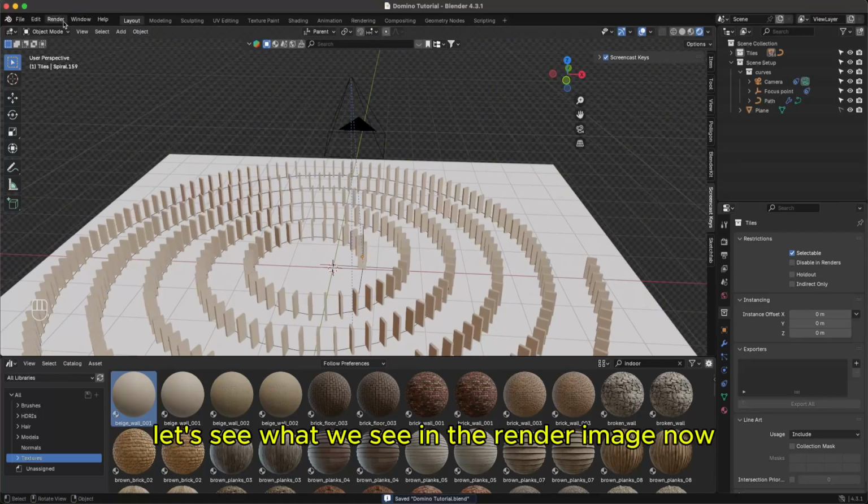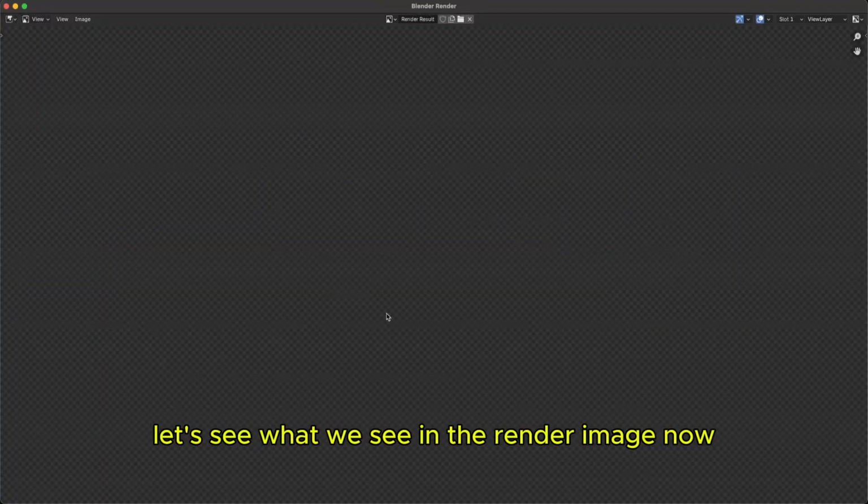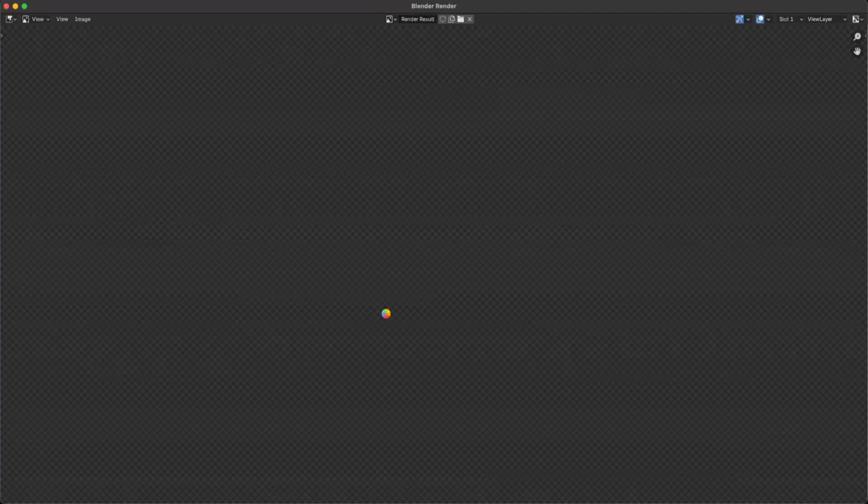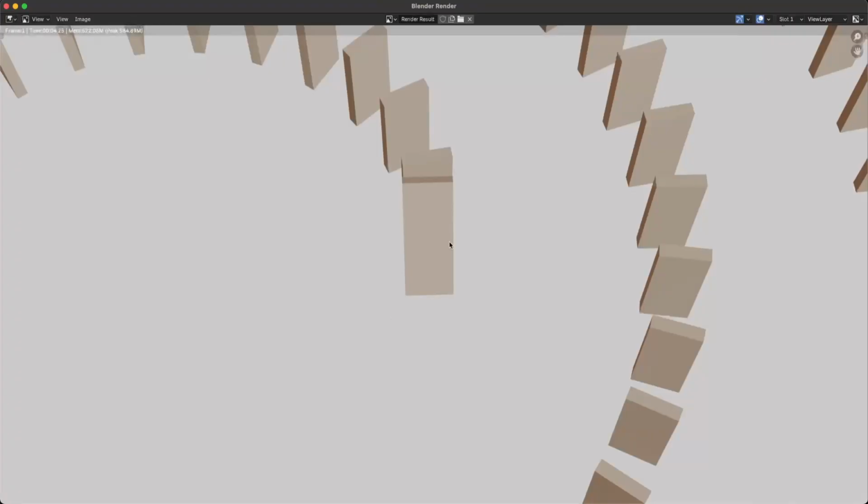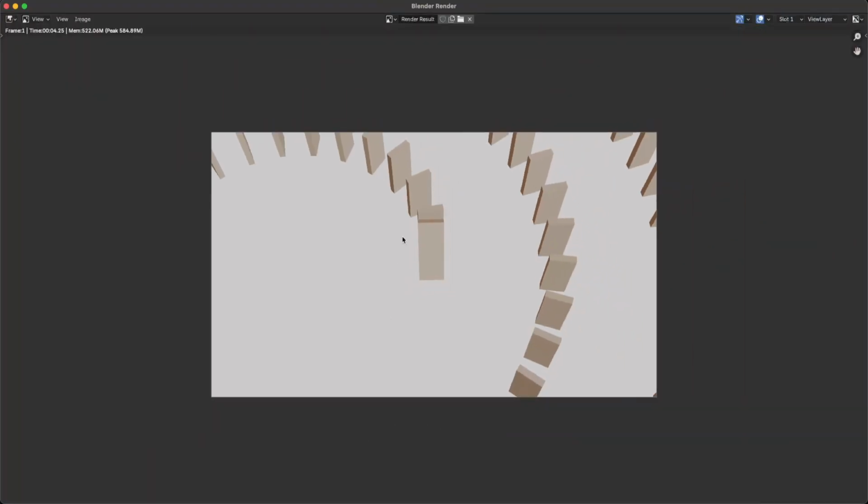Let's see what we see in the render image now.